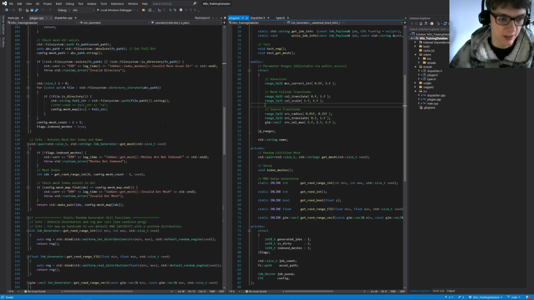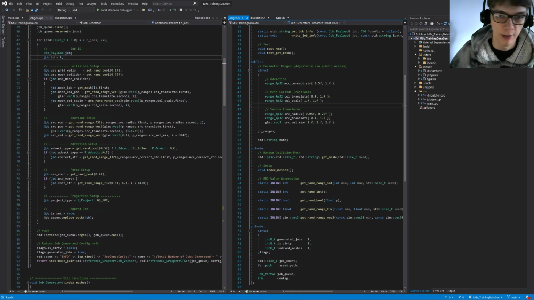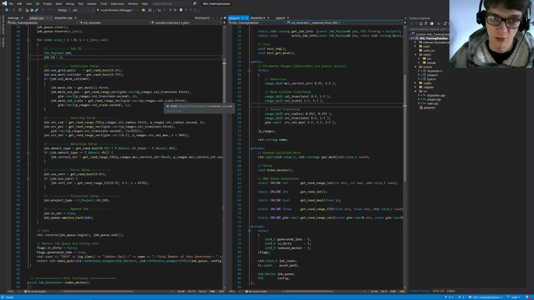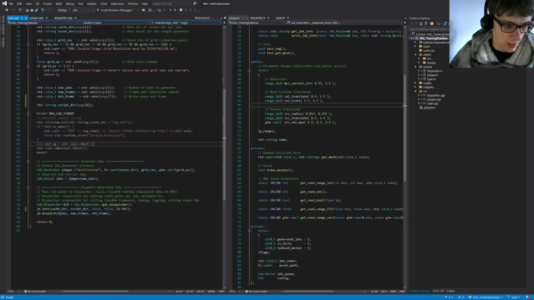So this allows us to get pseudo-random numbers to define the parameter ranges, and hopefully by generating enough jobs with enough frames we'll generate a good variation of the parameter space which can train the neural network so it can generalize to novel situations.